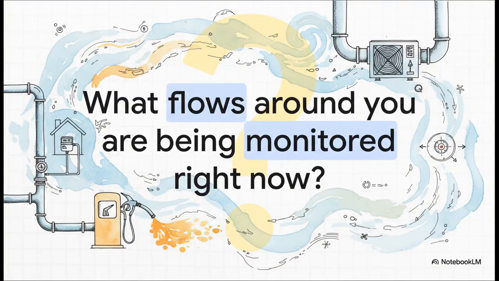And that leaves us with a pretty cool thought. Right now, all around you, these invisible flows are constantly being measured. The water coming into your house, the gasoline going into your car at the pump, the air circulating through the building you're in. It's all being watched and controlled. Now that you know how it's done, you can't help but wonder, what other invisible currents in your world are being made visible by these incredible devices?